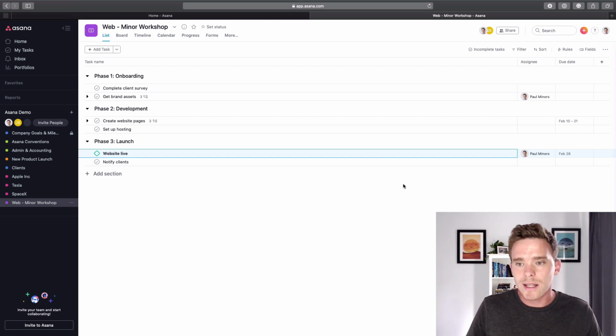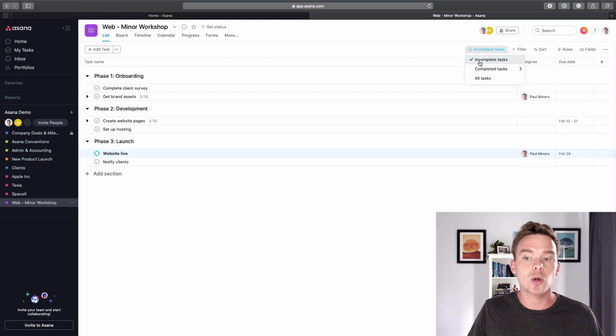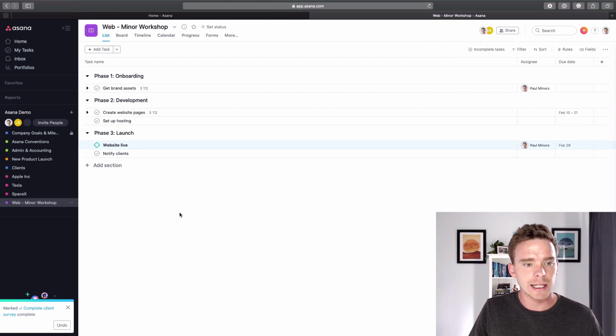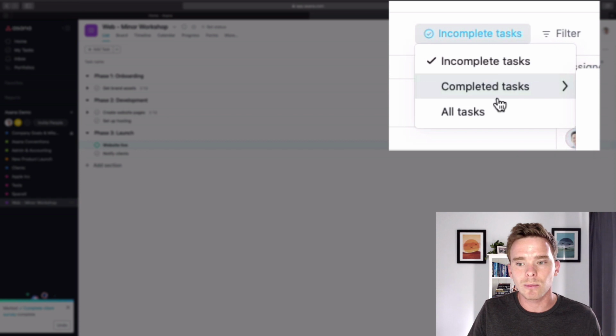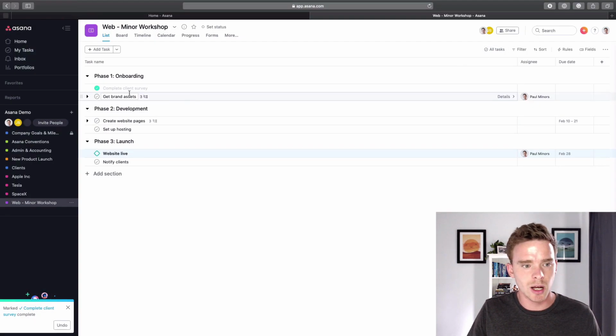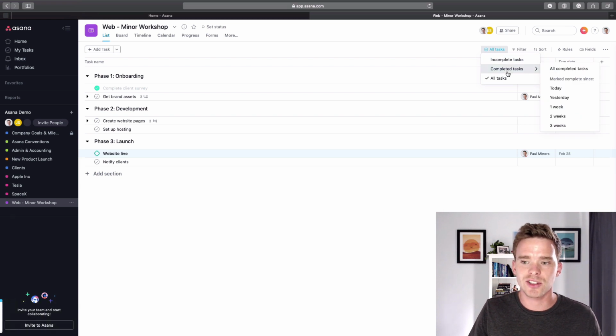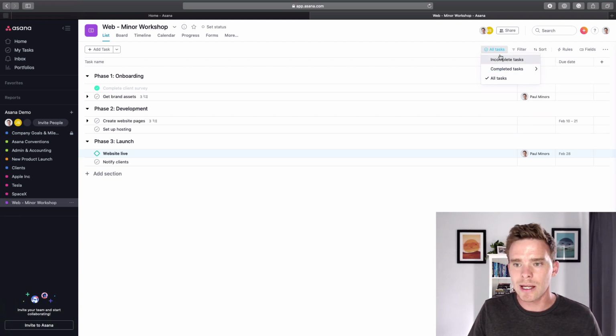Once I've set up my project and I'm kind of in the trenches, doing the work, there are a few ways that I can filter and edit this project to find the tasks that I'm really interested in. So firstly, up here I can choose whether to look at only my incomplete tasks or to look at everything. Often people get confused about what happens to tasks when you complete them. So for example, this one here, if I mark that as complete, you see it disappears. Now, it's still in the project, it's just been hidden because we're only looking at incomplete. So if I turn this to all tasks, we can now see it there. This is a useful way that you can find tasks that were completed today or within the last week.